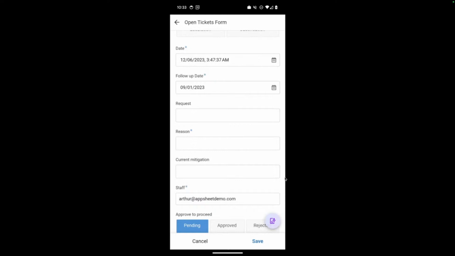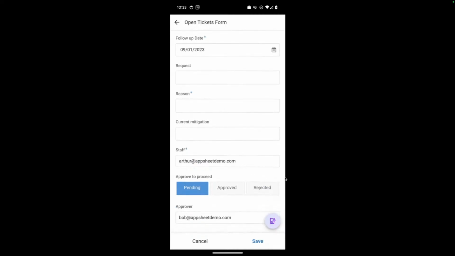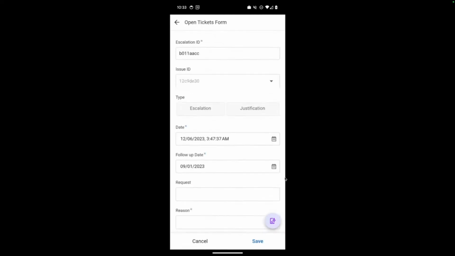The reason also, if we've taken steps for mitigating the existing issue, and then some other fields around staff, who's the approver, and what's the current status of this escalation. So this is not a super long form, but there are a couple of fields that could be pretty tedious to fill in. And so I'm going to show you how with Duet AI I can fill out that form.